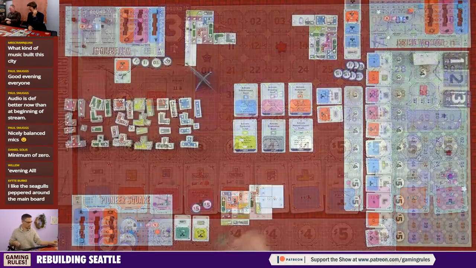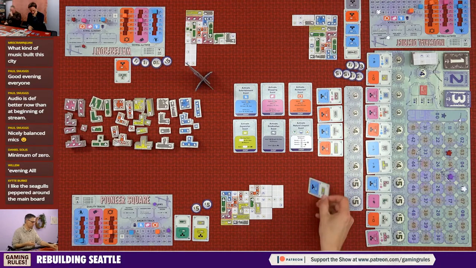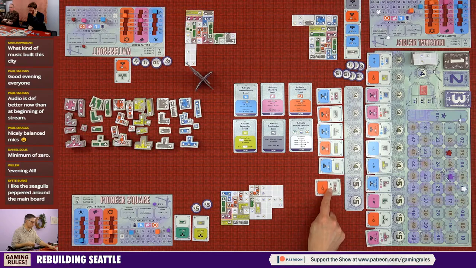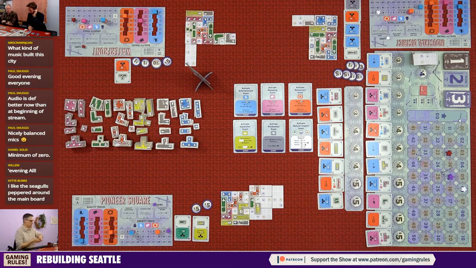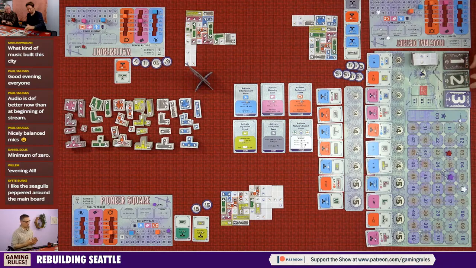So here's all the cards. As you can see, very similar to what we saw before. Nothing new in these cards, just a slightly different mix. There you go. Right, round 2. So the first thing that happens in round 2 is we gain 12 new people.